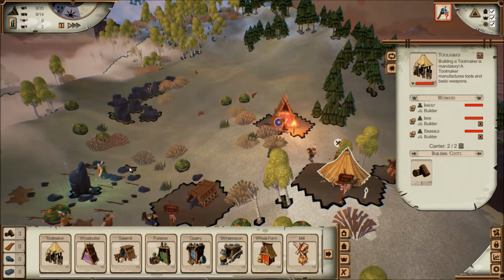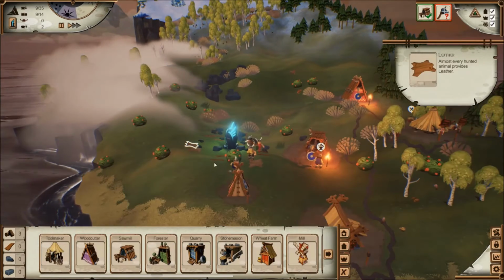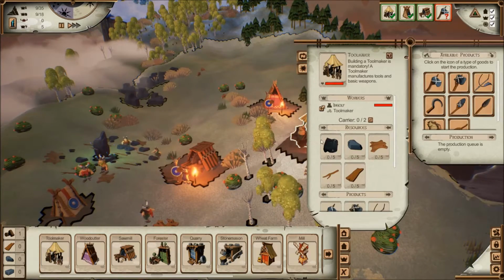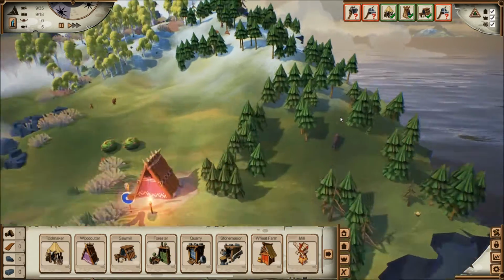Hey, we have some planks available. Looks like, or maybe those are hides. What are these? These are leather hides. Okay, we have some sticks. There are a couple logs laying around. Alright, looks like the toolmaker is up and running. We do have the woodcutter. That's pretty awesome. What is that thing?